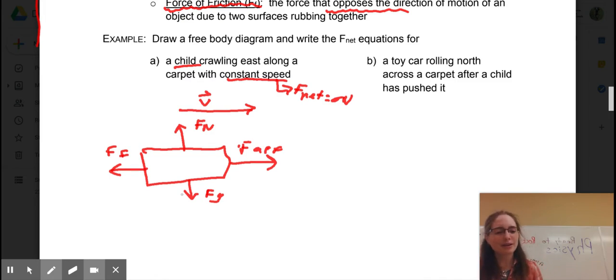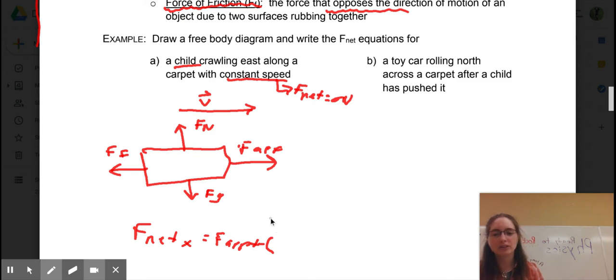Now let's build our Fnet diagram. So let's think about the sums of these. Once again, we always have to keep our x and y components separate. So our Fnet on the x is going to equal our force applied. And once again, this is the sum of all forces. Your force net is the sum of all forces plus... I'm trying my best here, guys. This is really hard to write on.